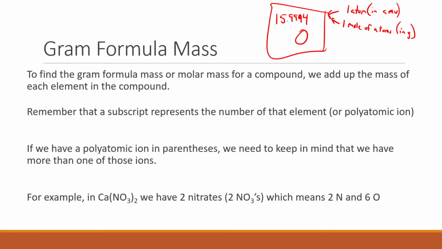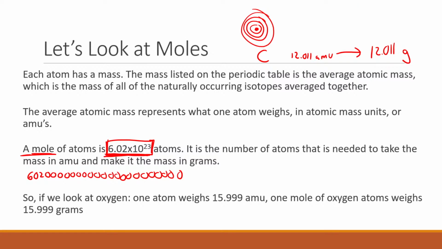The mass of 1 mole of oxygen is 15.9994 grams. The mass of 1 mole of carbon is 12.011 grams. So if we go here, we go back. Alright, the only thing that is 1 mole is this big giant number. The same way a dozen is 12. A mole is a word that means a number.